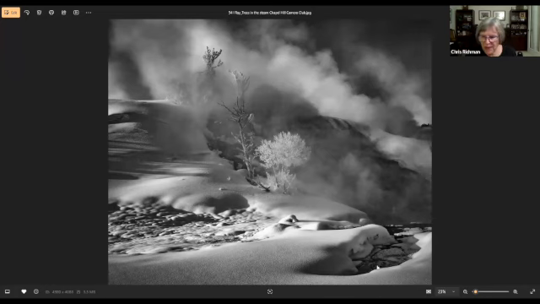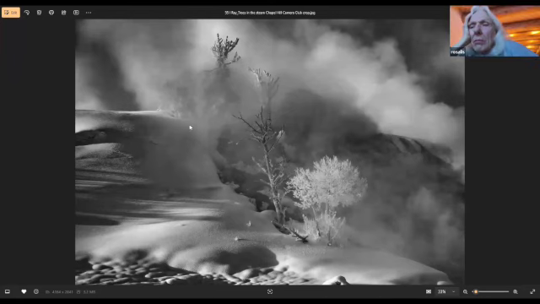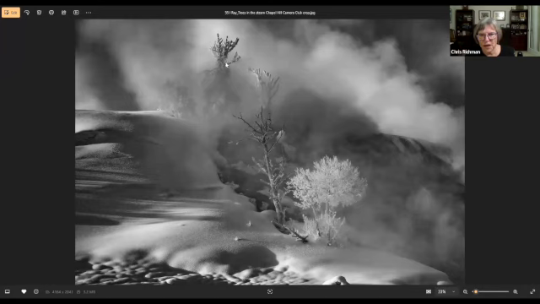I'm not sure this adds to the story of the image. I played with a crop. This doesn't need a crop, but I played with it just to change the composition a little bit, with the idea that now we have 1, 2, 3, and we come into this image and we notice these trees. Now, I didn't really notice them much in the beginning, but they take me right here.